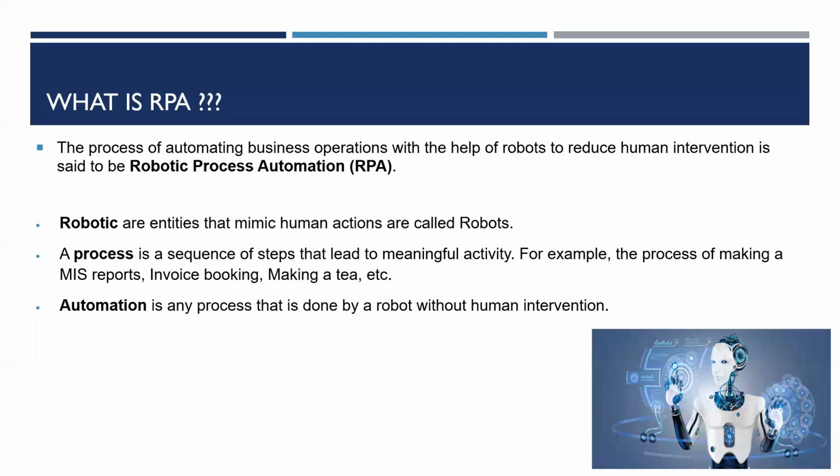So what we need to visualize is a small robot. Maybe that is a soft robot, not a physical robot like we have seen in Chitti the robot. It's a soft robot. It's a piece of software that is sitting in your computer and working the same way as you do. Like see, it is just moving the cursor, it is clicking on stop sharing, it is clicking on seeing the participant list, it is scrolling down, and it is also muting the participants who are making some noise. So if this particular thing is done by a robot without me actually doing it, that is called RPA.